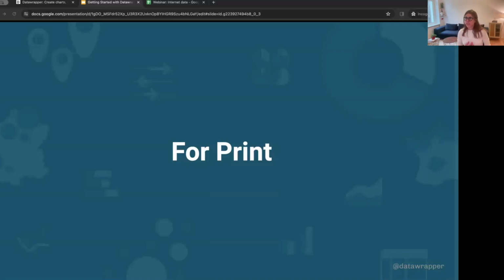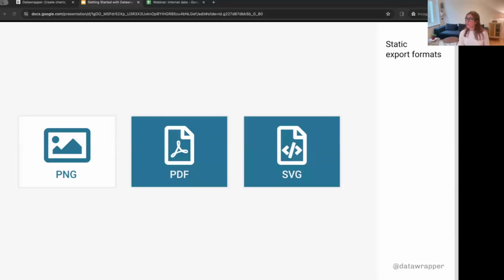Now, having said that, we don't necessarily need the interactivity to tell a nice story, right? And that's why our charts also work great in static print formats. So we also have the option of downloading the visualizations as PNGs, PDFs, and SVGs. As part of the free plans, you're going to be able to download the visualizations in high-resolution PNG formats, which are great for social media, I would say, and can also be used in reports. And as part of the pay plans, you'll have the option of downloading them as PDF or SVGs.